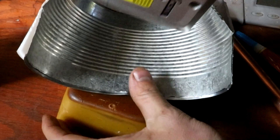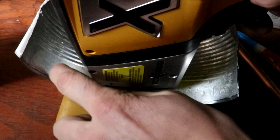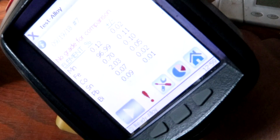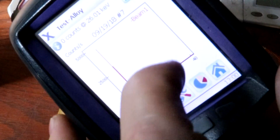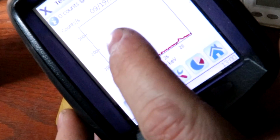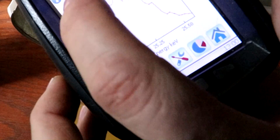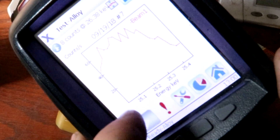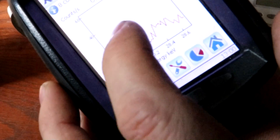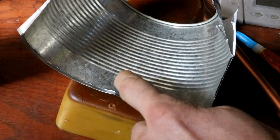I'm going to set this on top of a block of wax so it doesn't interfere with the reading. I don't think the X-rays could actually go through this tin with the energy I'm using. Yeah, that is tin. It's a thin coating so it'll give a low percentage. Looking at the graph for the energies, we can see a big peak for iron since it's still most prevalent. If we zoom in around 25 to 28 keV — at 25.27 — we should see a peak for tin. Yeah, right about there. There should be a secondary peak at about 28.45. Yep, right there. So they are lined with tin. As far as I know, peaches are the only food still canned in actual tin-plated steel. Supposedly the tin imparts a good flavor to the peaches.